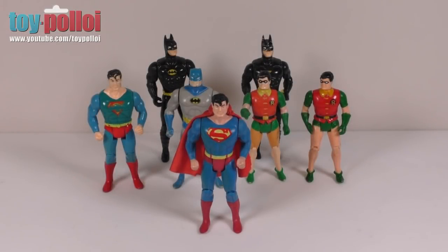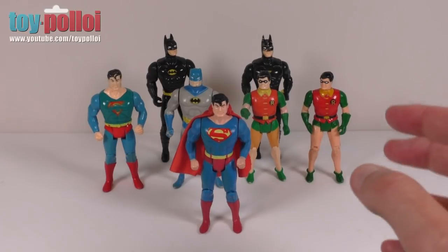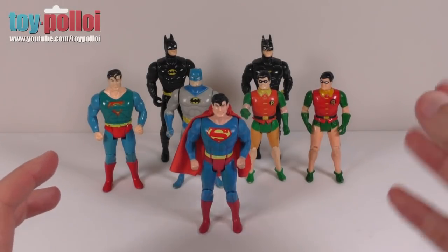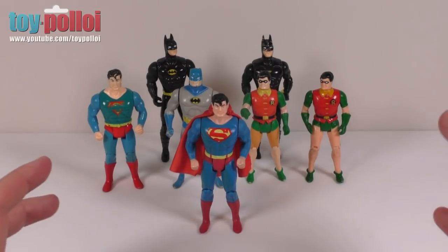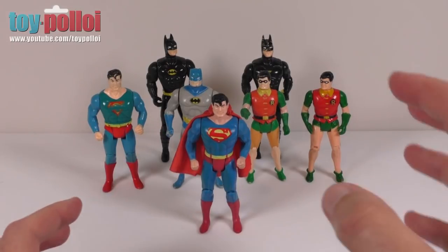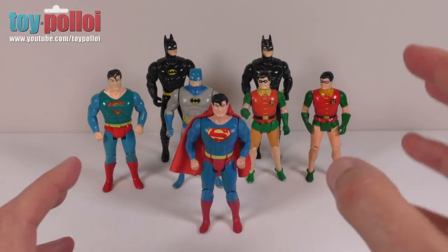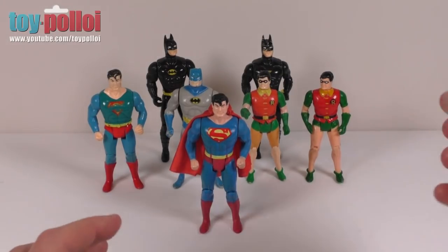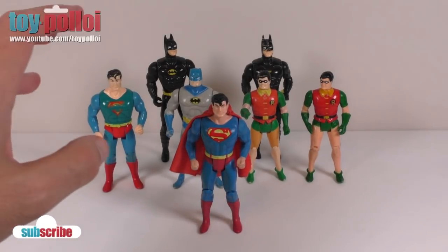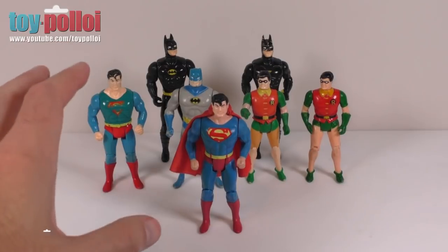And today we're going to be taking a look at the Kenner Superpowers toys from the mid-80s, because this is a toy line I get asked to cover an awful lot here at Toy Polloi, and I thought it was about time that I actually got round to working on some. Now, I've not been able to find an awful lot of these figures. Over the years, I pick up the odd one or two, but generally I pick up the Toy Biz versions. Those seem a lot easier to find. And as you can see, I've actually managed to pick up a few of the Superpowers ones.